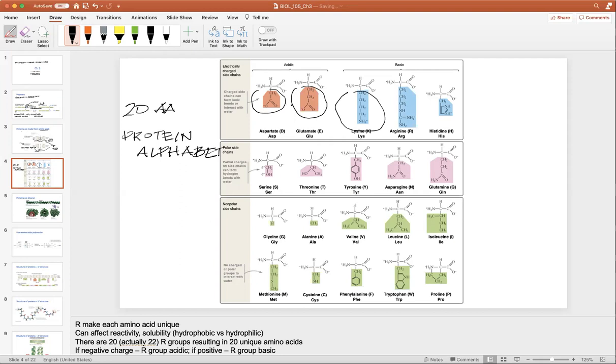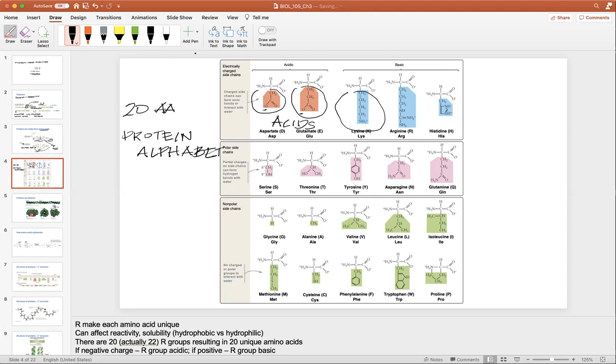So for example, if you see an amino acid, and I don't know if y'all can make this out, but in your text, and maybe you can kind of blow this up in your PowerPoint, these oxygens have a negative charge on them, okay? What that means is they've lost a proton. So these R groups have lost a proton, they must be acids, okay? So if you see a negative charge here, that means they've lost a proton, they are acids.